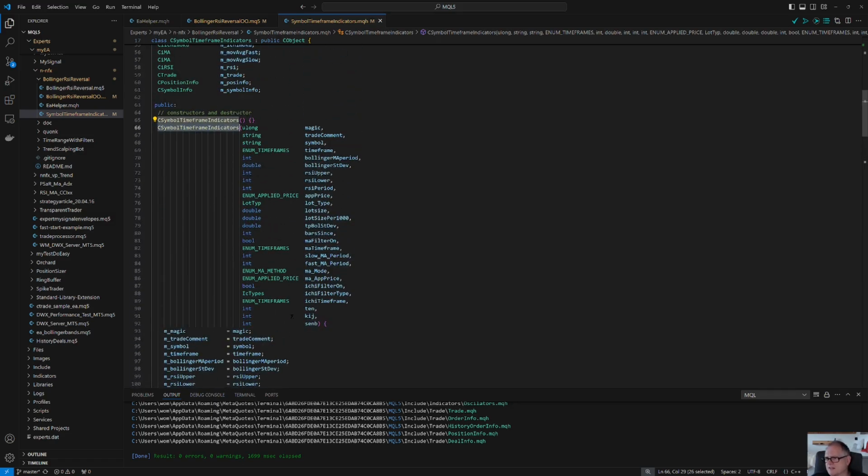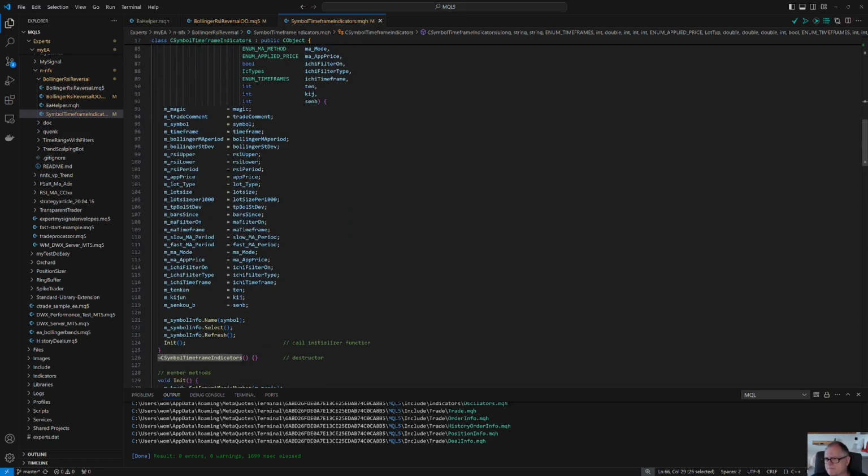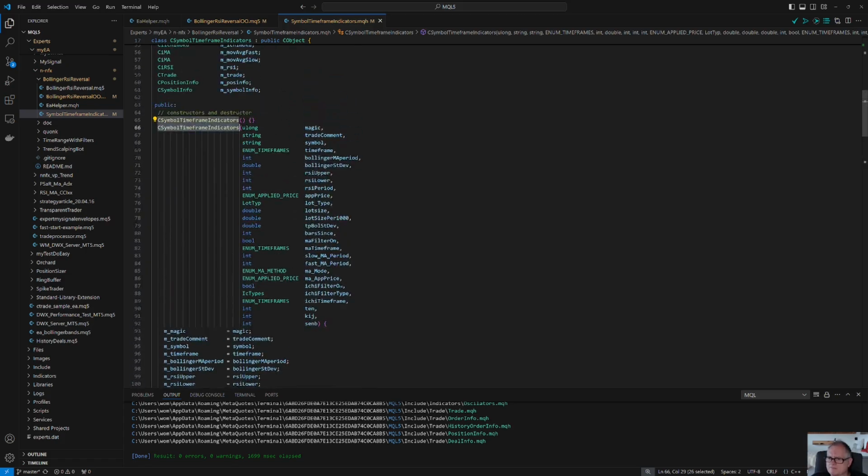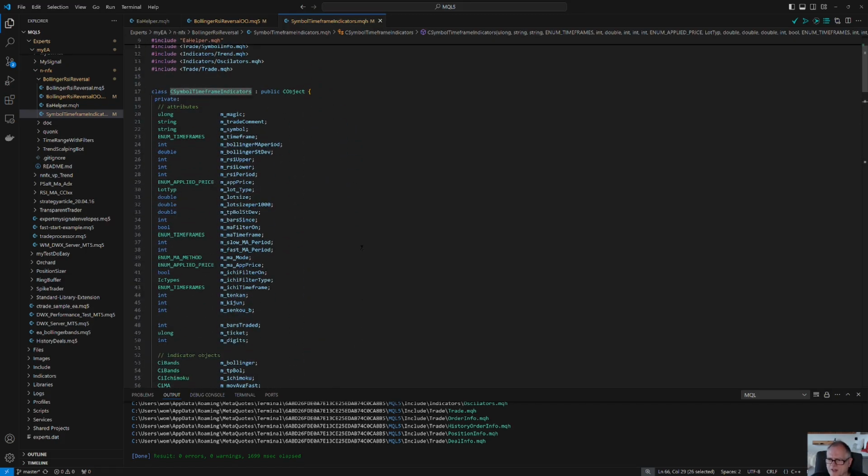We define the inputs with the same data type over here. And then over here we assign all inputs from the constructor. We assign them to our member variables here, to the attributes over here.